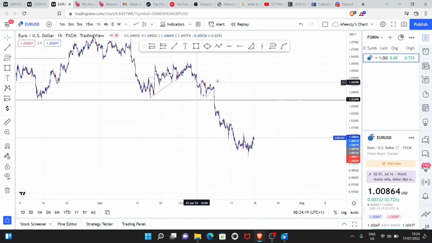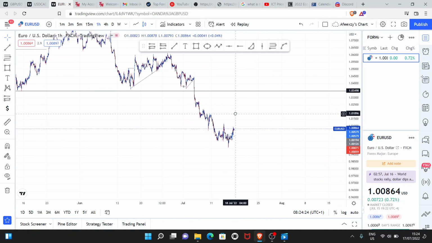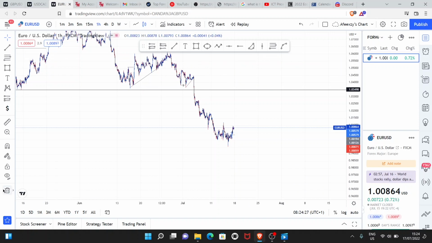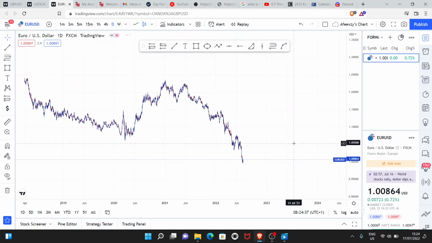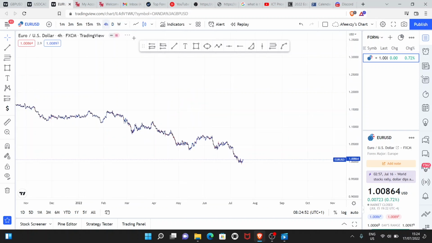So I have been backtesting this EURUSD for a while, and I notice it's very nice. It follows analysis. So let's clear everything. On EURUSD, it has been very bearish for long. It has been very bearish. Like it's just flushing down. Just keep clearing the low, keep clearing the low. So EURUSD is somehow tricky now because it's just been flushing down.